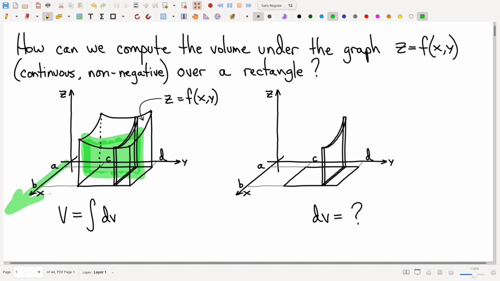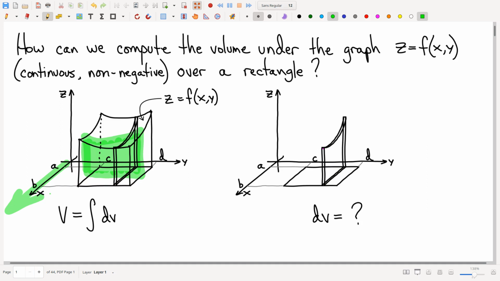Well, then those little slices would have a thickness dx. There would be a cross-sectional area that would be a function of x, the computation of which, for a constant fixed value of x, would be an integral in the y direction. So notice it's a lot like the calculation we just did, but just the x is playing the role of the y, and the y is playing the role of the x. It's just kind of a little switcheroo, right?